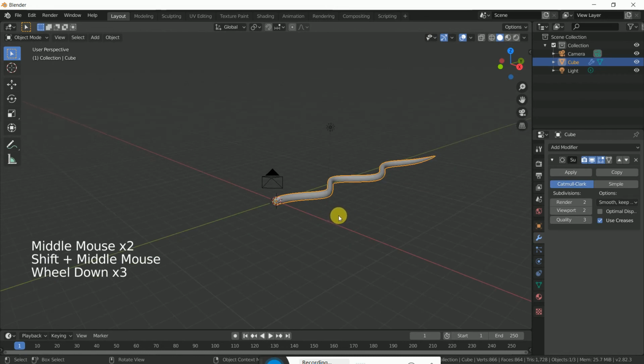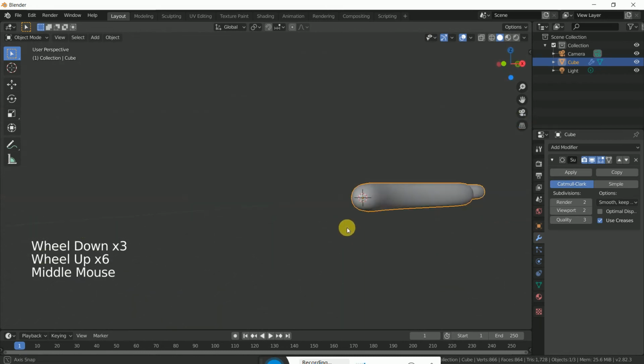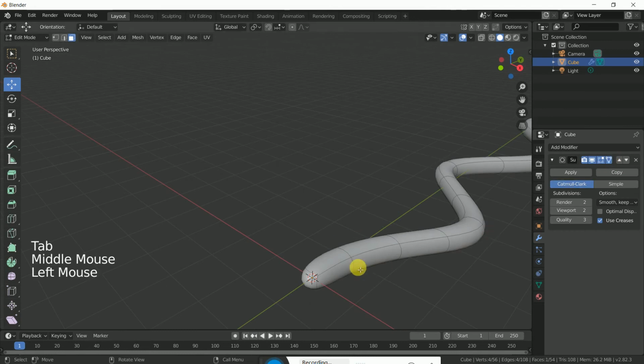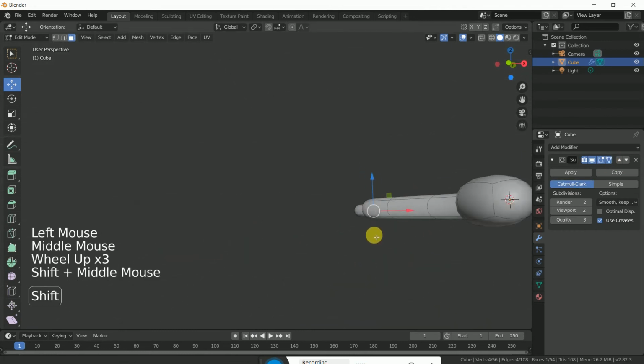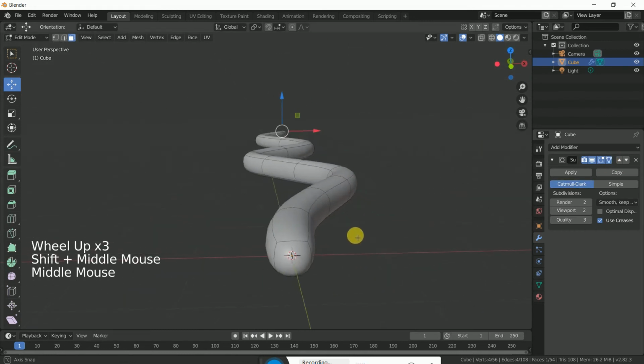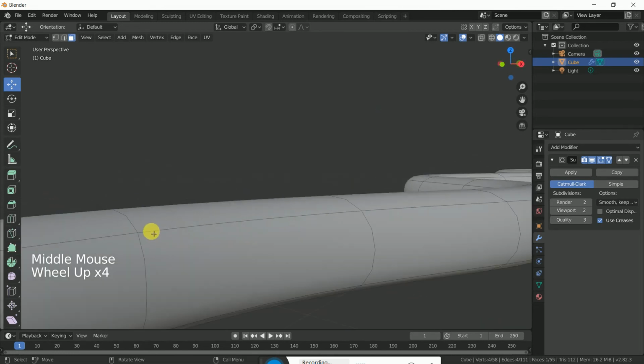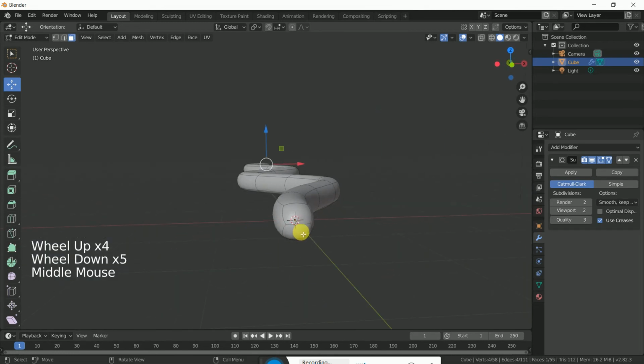If you want to make a head, you can make a separate head, or you can just make a head from the body itself. For that, if you want to create it from the body, you can just press K on the keyboard and make a cut here. We can also make another cut.